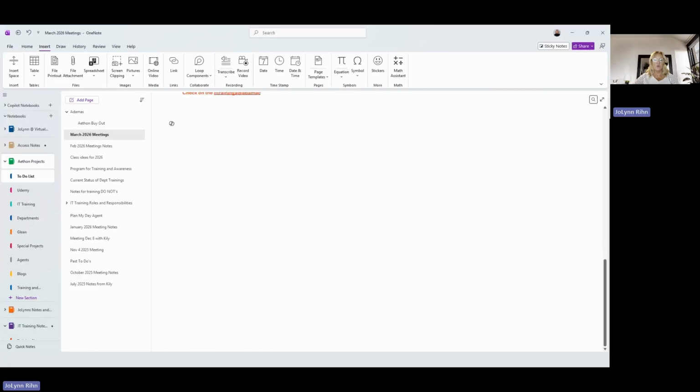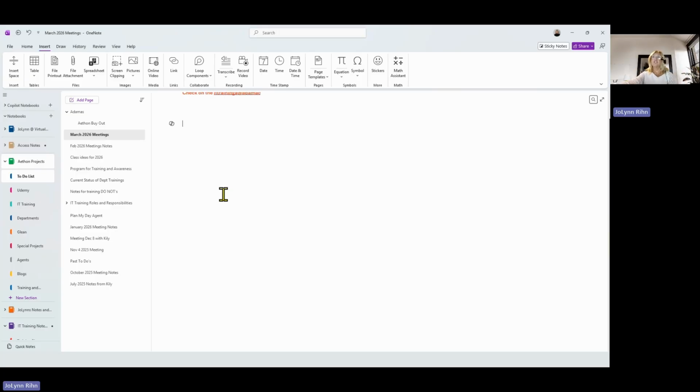I want to show you in OneNote notebooks because this is where I do a lot of brainstorming. So if you're a OneNote notebook user, loop components have been wonderful for me because it makes it so much easier for having things be organized. And I don't always have to go back to OneNote to have access to those loop components.